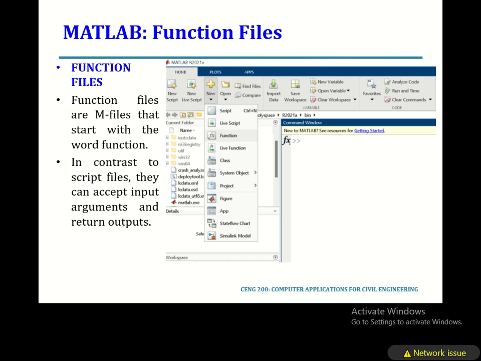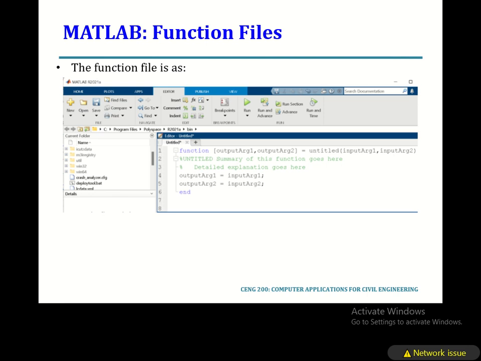Okay, so for example, you have the function sine. So when you use the function sine, when you start typing sine, within bracket it will ask you, give me any value of the angle, right? The value is not fixed. If you save it as a script file, it will only run the value which is in the file. When you save it as a function file, when you call it, it will ask you at that time. So you created file now and you want to run it after 2 days. After 2 days it will ask you for a new input. Okay, so this is the main thing here. So you create a function file. Okay, and the function file, the function is this. Okay, this is the main idea of the function. You may not be able to see it.